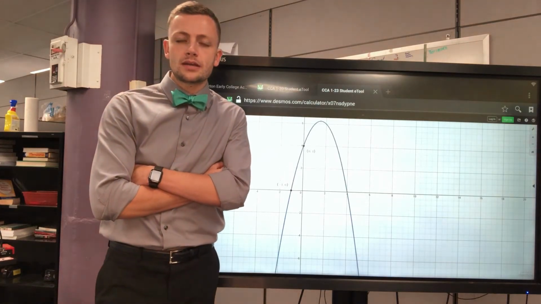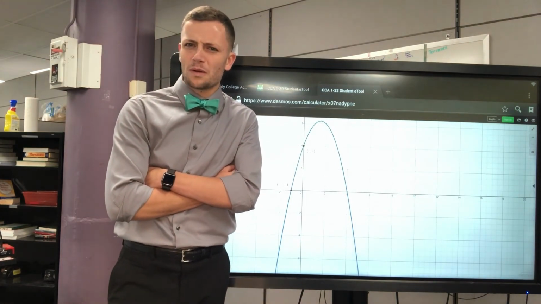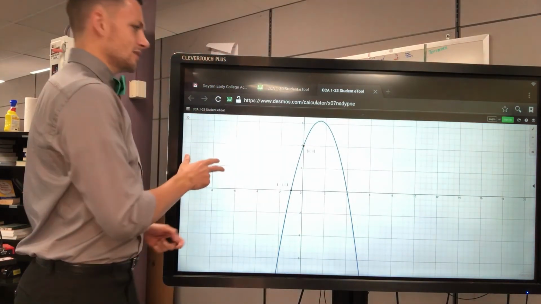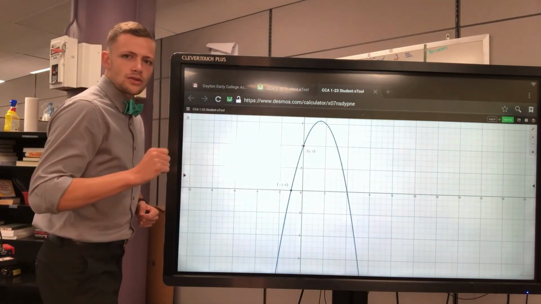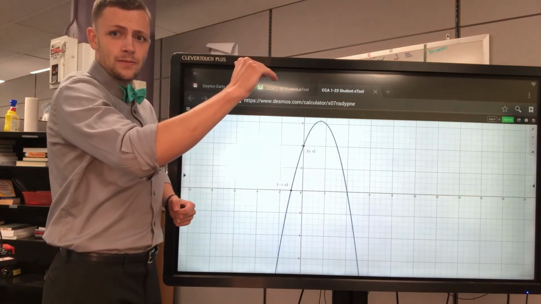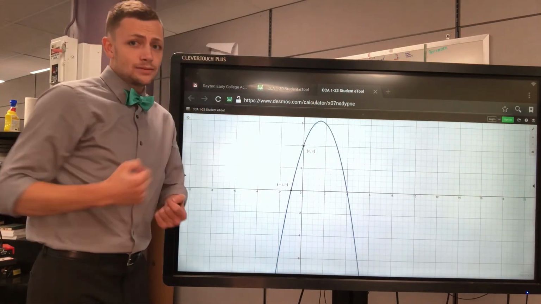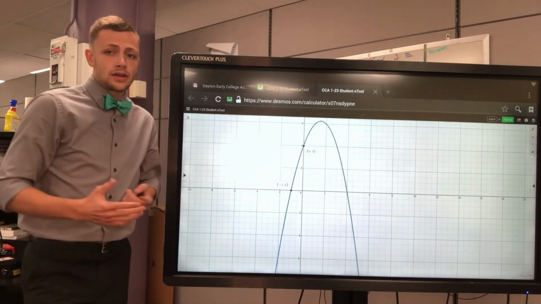Now here's the big tough question. Did your parabola have a minimum or a maximum? When you take a look at the graph that you've got in front of you on Desmos with your team, why don't you discuss whether or not there is a maximum value, or a highest value, that that parabola has? Similarly, find out if it's got a minimum, or a lowest value, that it could possibly have.